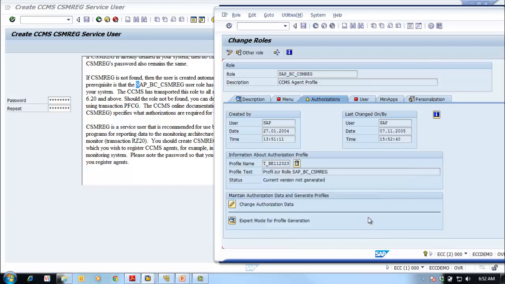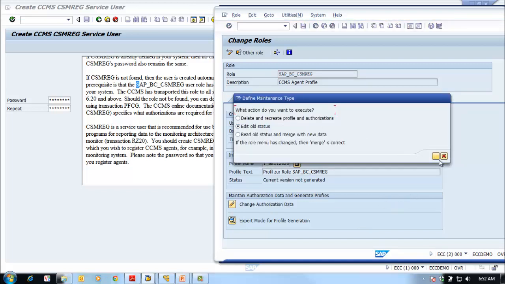What I will do is go to change mode, go to the Utilities option, and edit the old status. Whenever you use the standard SAP roles, make sure they are in the correct state. This is also quite important.